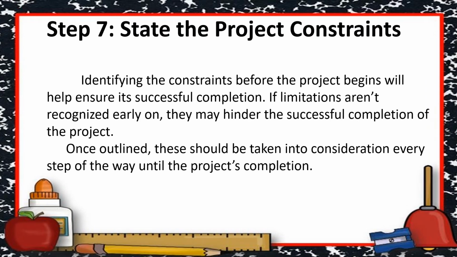Step 7. State the project constraints. Identifying the constraints before the project begins will help ensure its successful completion. If limitations aren't recognized early on, they may hinder the successful completion of the project. Once outlined, these should be taken into consideration every step of the way until the project's completion.